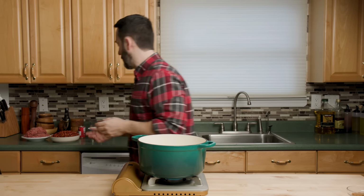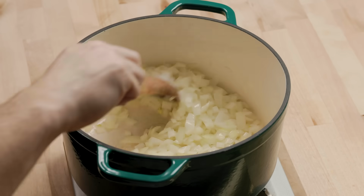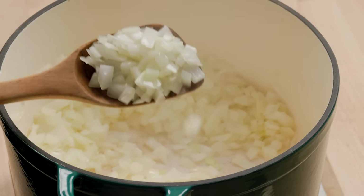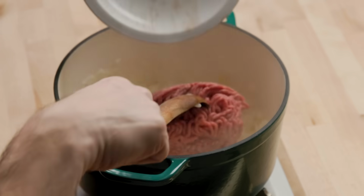Feel free to use olive oil if you like. And you only need a little bit because we're gonna have a ton of beef fat in here in a second. And I'm just gonna saute these up for about 5 minutes. So here are my onions after about 3 or 4 minutes. They look like that. I'm gonna put in my 2 pounds of chuck, and we're gonna try to get it a little brown, but you're not gonna get it very brown here.